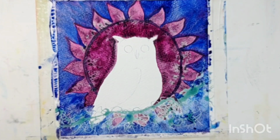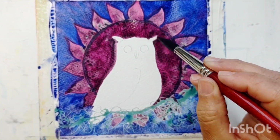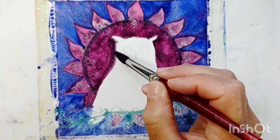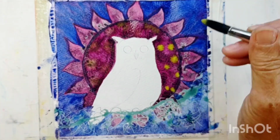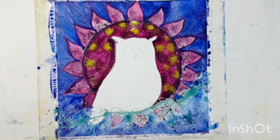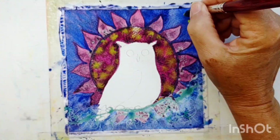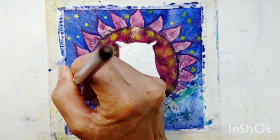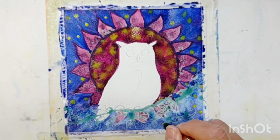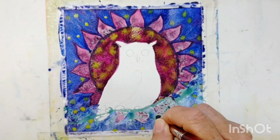Okay, so now that the sun was dry, I went ahead and did a wash of another Van Gogh color, Quinacridone Rose. I kind of wanted it to be a little bit more bright, so I took Quinacridone Rose, went over that, and then I decided to use some Permanent Lemon Yellow, and that is also by Van Gogh, and I'm dropping bits of lemon yellow all around the painting there, as you can see.